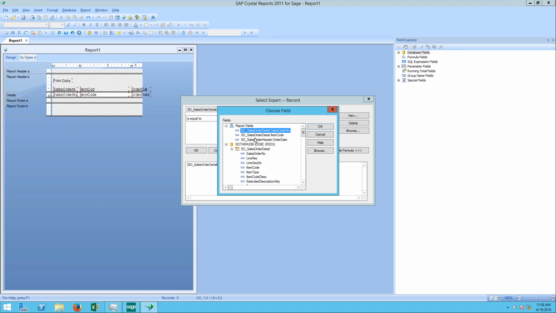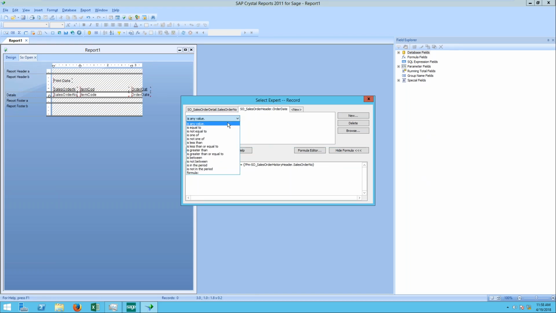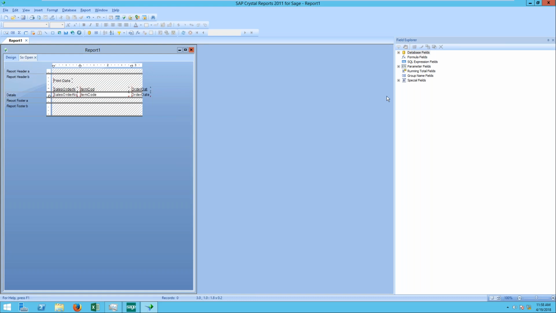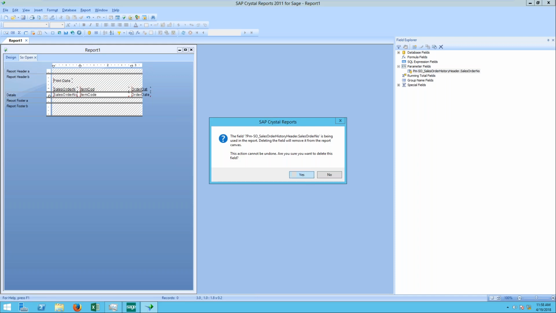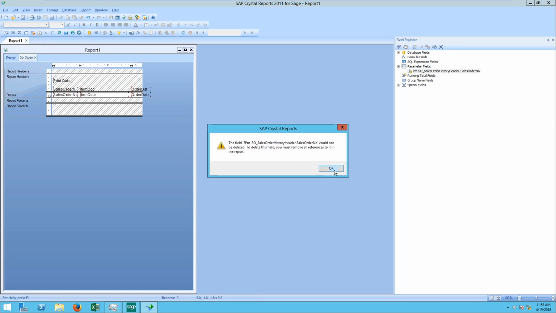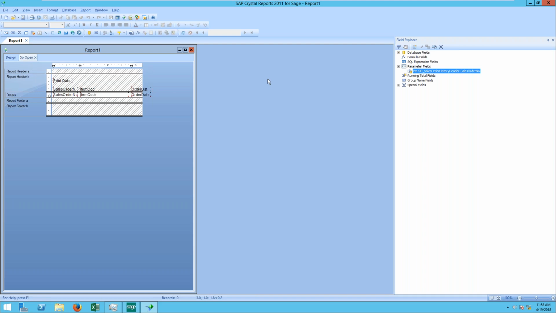So in here, if I click on order date, I should be able to see is equal to, and then it should be this. It's still not showing up. I'm not sure why it's doing that, but normally what it'll do is it'll show up and it'll have a question mark in front of it. So the parameter field there will actually be a range of dates. So we can try it again because we have some time. I'm just going to go ahead and I want to show it to you because it's kind of important.